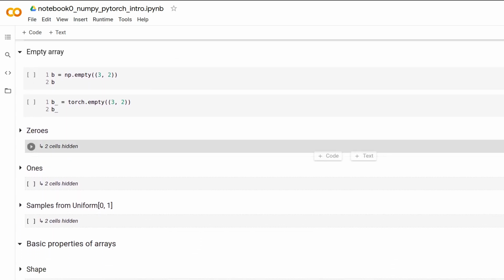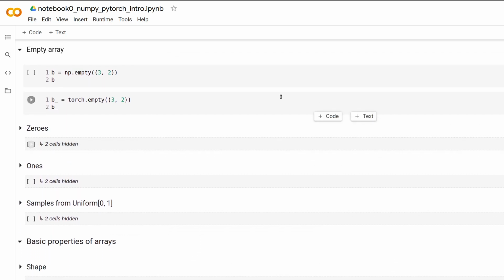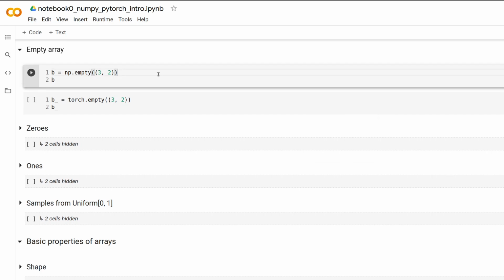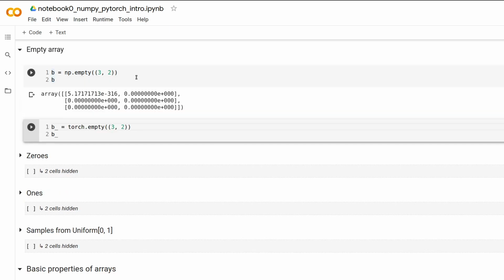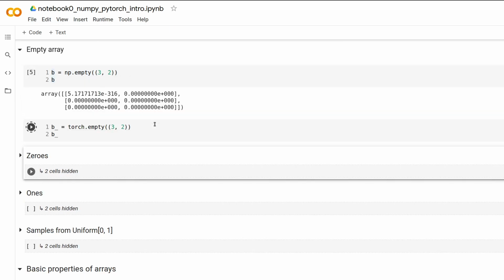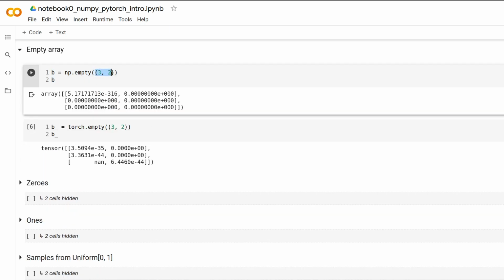So aside from constructing arrays from lists, we have other sets of helper functions. If we wanted to construct an empty array, we call in NumPy the empty function, or in PyTorch torch.empty, right? Passing in either case the desired shape of the array we'd like to instantiate.